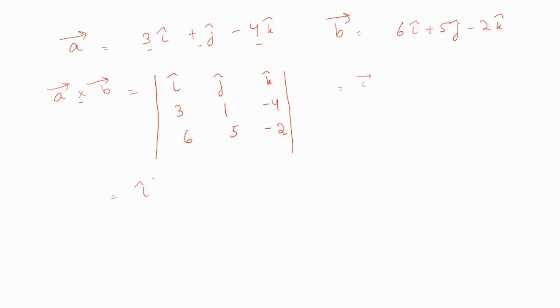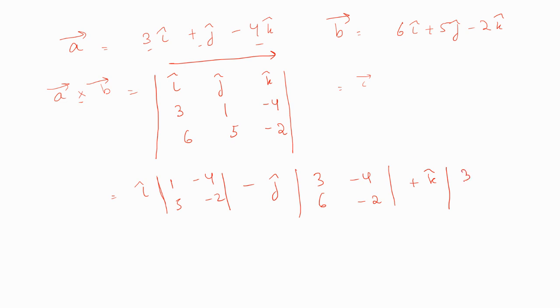If your determinant concept is not clear, then please watch how to expand a 3 by 3 determinant. So for i vector, the minor is 1, 5, minus 4, minus 2. Obviously I'm going to take this row. You can take another row also, but this is the easiest. So take i, write down the minor. Minus j cap. You know why we have minus j cap? Obviously because this is in an odd position. So we write 3, 6, minus 4, minus 2, plus k cap actually. So we write 3, 6, 1, 5. Now, nothing more to do, just calculate it.